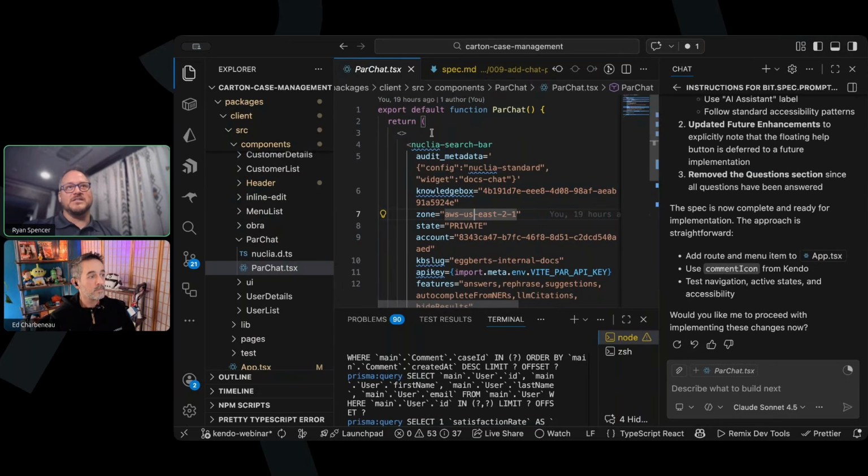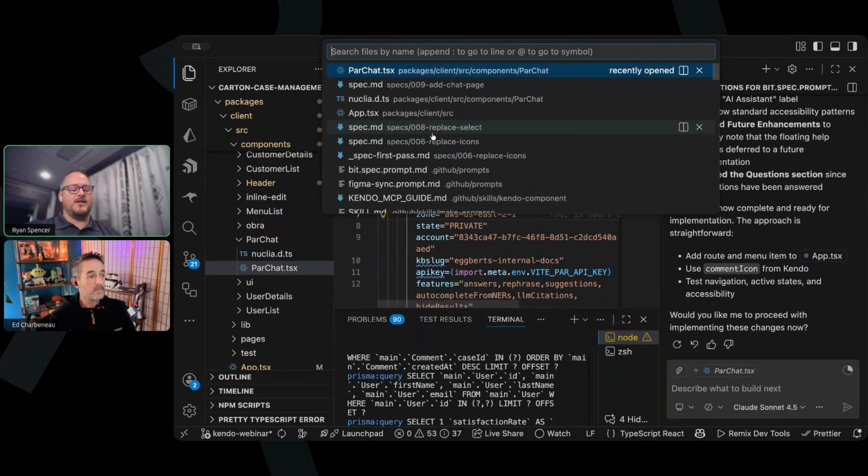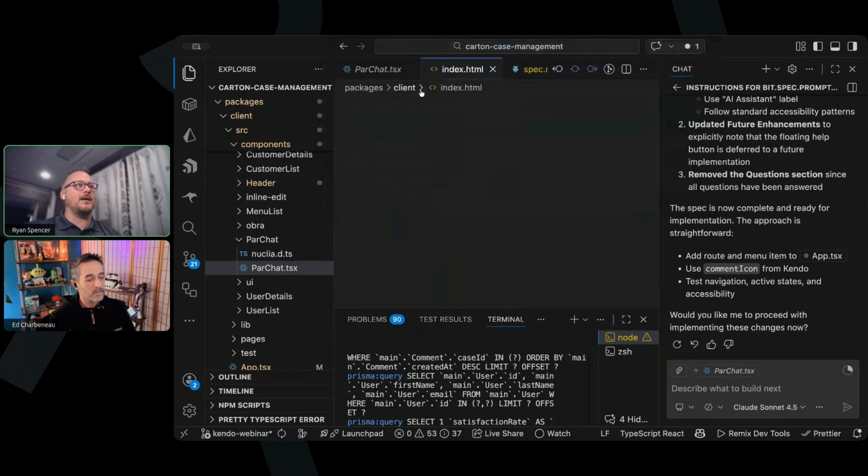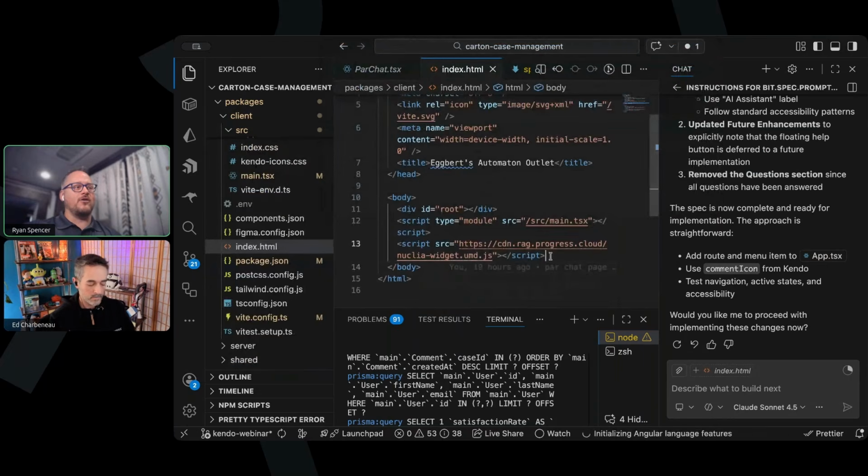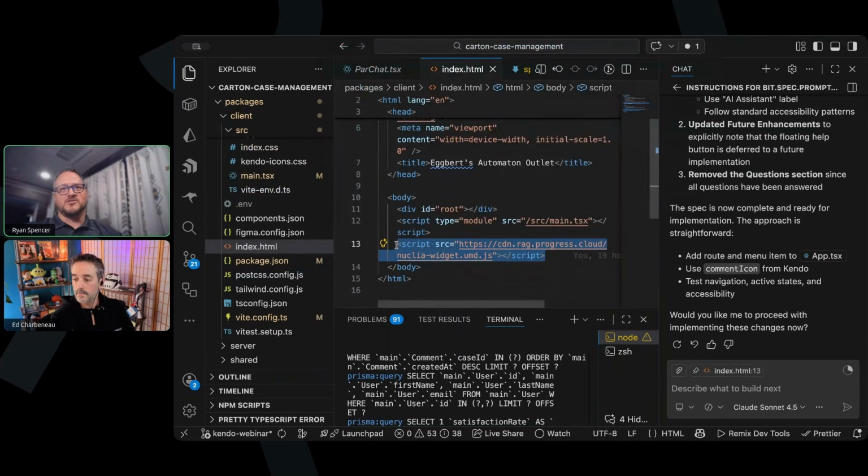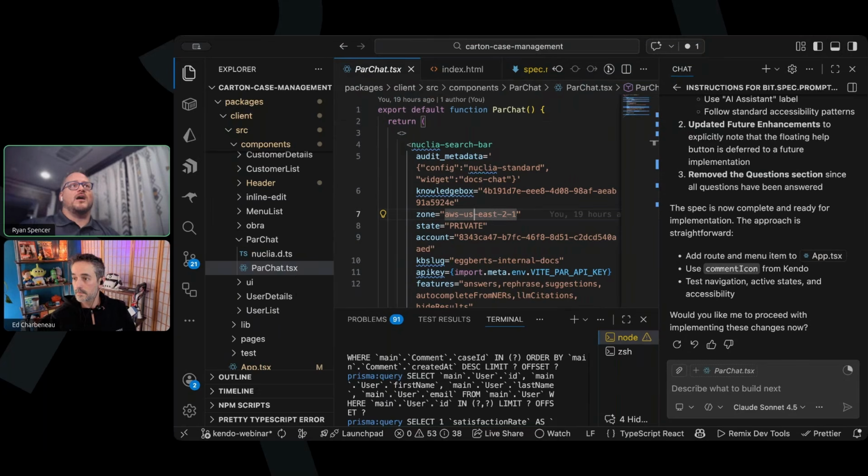There also is a script that needed to be copied over. I put that in here already. This just is a script that establishes that web component. So you could even throw this on like a Sitefinity page if you wanted to. Just throw that in one spot and then the other thing where you want it, and now you're ready to go.